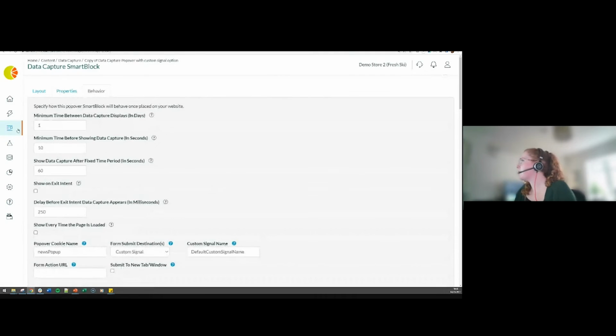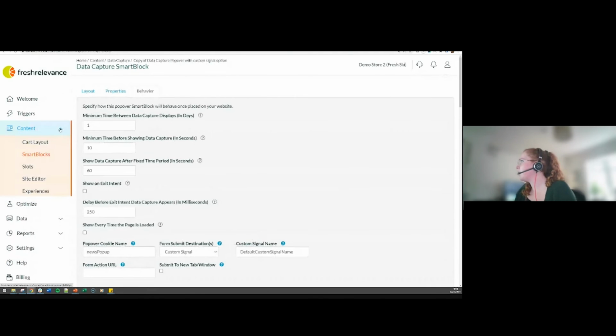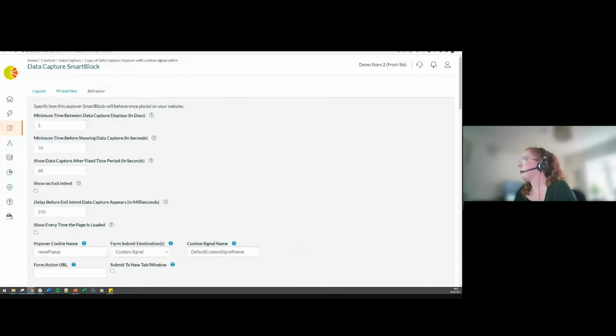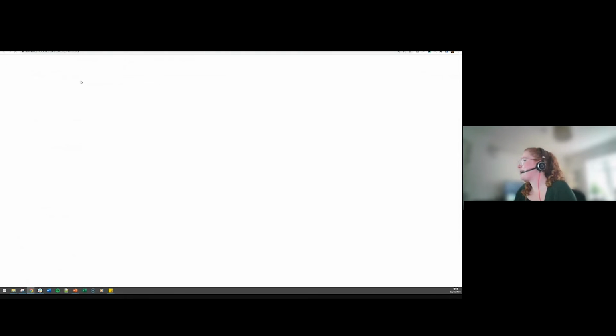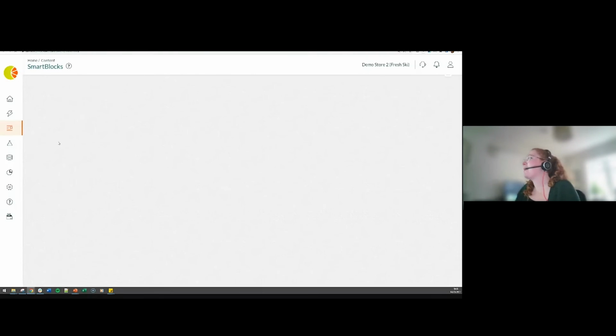Okay, let me check back on that one. It might be that the layout's not there, or it might be a custom one that I've hopped in. Sod's law when doing a live demo. But I'll show you where that is in a moment.